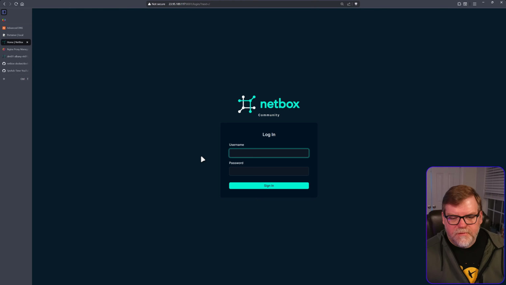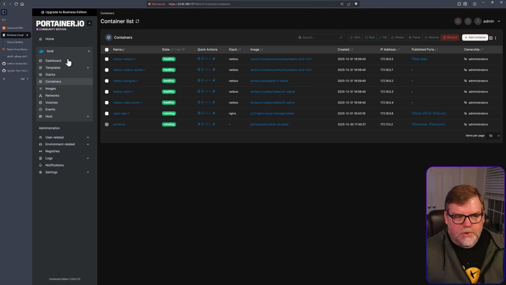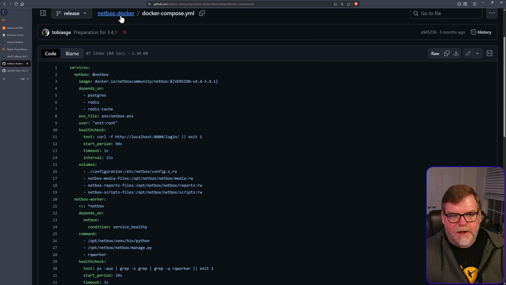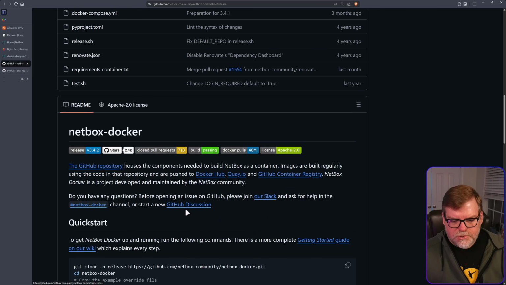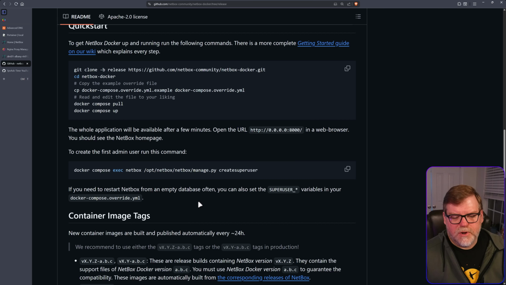So before we move on and we give this a fancy domain and a security certificate, we do need to add ourselves a user. So in order to do that, if you look back at the Docker page for NetBox, you'll scroll down all the way to the bottom here. And let's cover versions while we're at it.